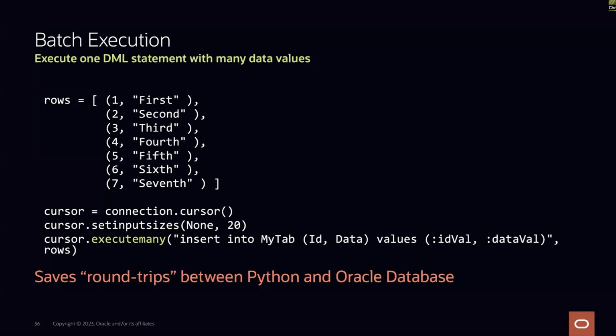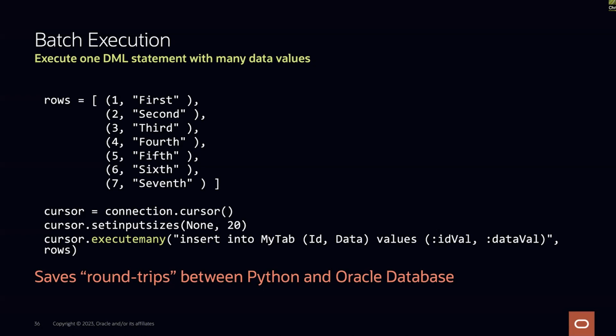I have something there called setinputsizes, and that's just telling Oracle the maximum amount of memory that you're going to need to allocate for this particular data size in the internals for the transfer. If I don't call setinputsizes, things will still work, but the driver might need to do some reallocs as it scans through that rows list and sees something really big. So setinputsizes is useful. The None says use the default type. We've got a number in the first column, so we've just got a fixed size for that, so there's nothing special to be done. 20 is just an arbitrary size I've chosen for this example, where the table probably has a 20-character varchar width.